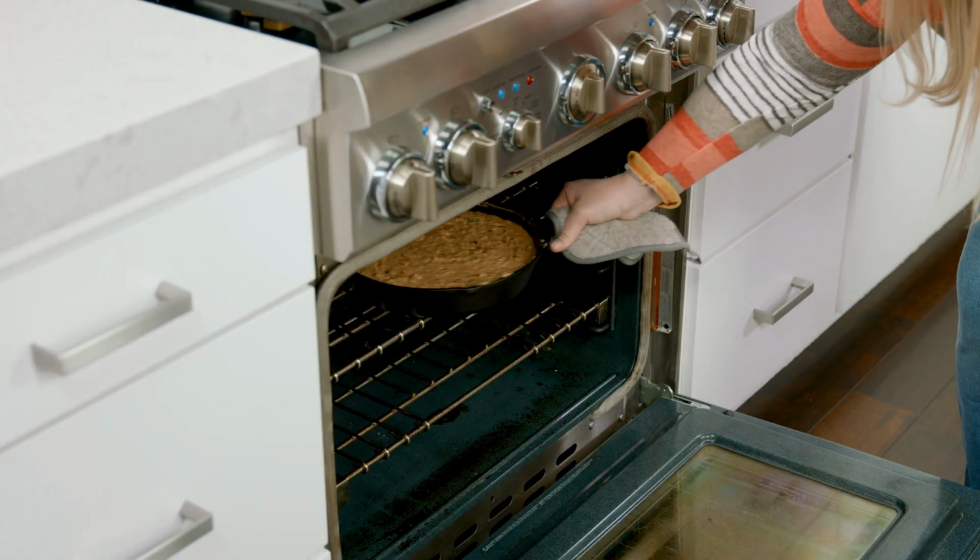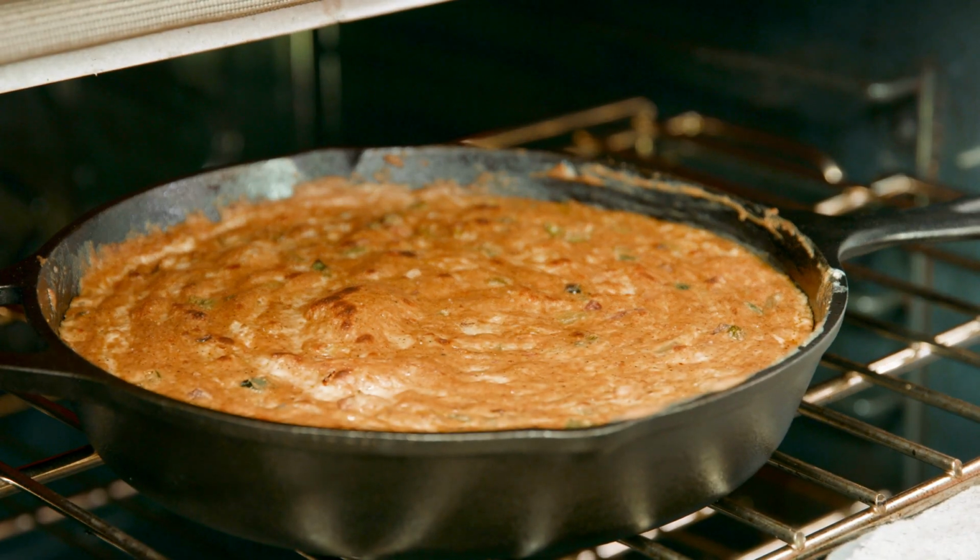Transfer the skillet into your oven, where you're going to broil that for 3 to 5 minutes until that cheese gets bubbly and browned. Garnish with some fresh salsa and cilantro, serve up with tortilla chips, and you're ready to eat.